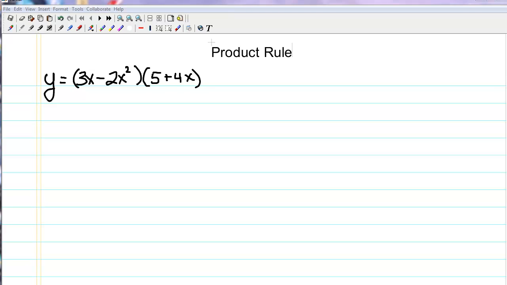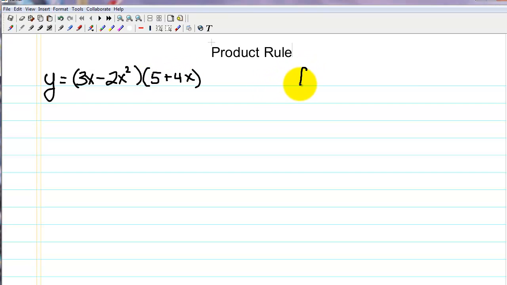Today we're going to be talking about something called the product rule. This past week we learned some basic derivative rules and some rewriting skills for finding derivatives of functions. And the function that's shown here in our example, we could solve using our basic derivative rules by foiling this out and then applying the derivative rules. But there is a rule for handling the product of two subfunctions called the product rule.